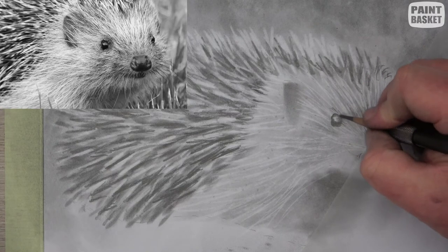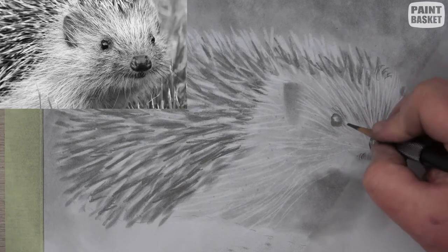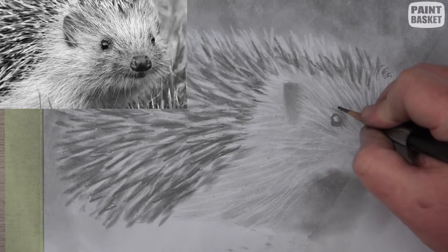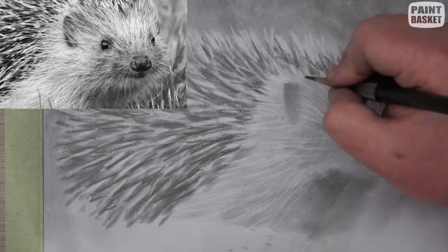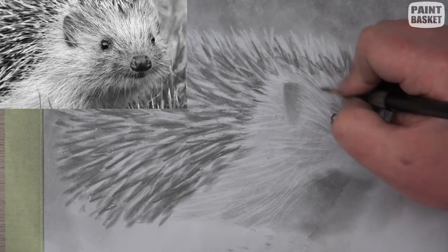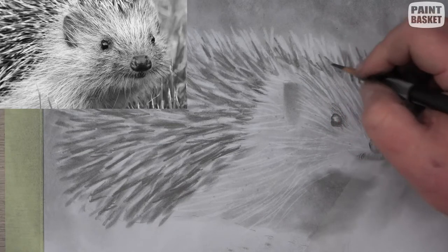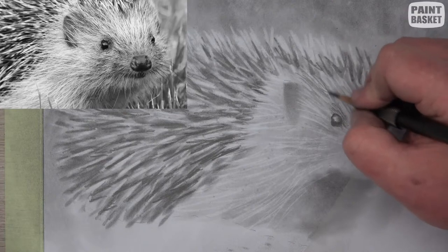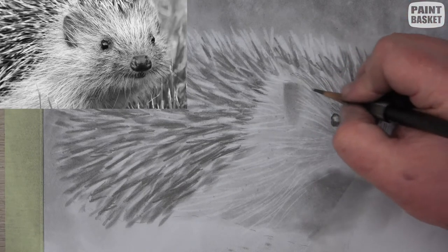And then here we do have all sorts of little darker hairs around that. So I'm just using the 8B, with a little flicking effect. Let's get all those guys in there. And the same over here. Here's more darker hairs in between the lighter ones. So I'm carefully going in between the light ones with the dark hairs.